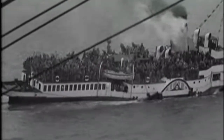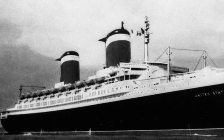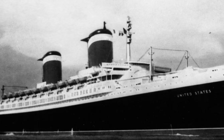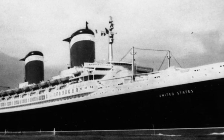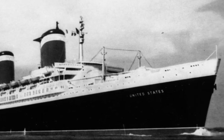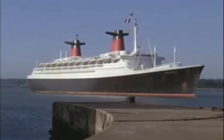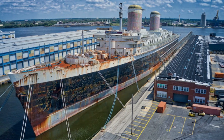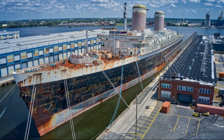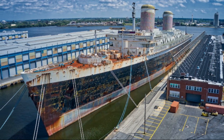At the end of 1969, the SS United States line said that the United States would offer a 55-day cruise across the Pacific starting January 21, 1970, but it was later cancelled. In early 1970, the ship was brought to Newport News for an overhaul, and it was then that the United States line said the vessel was going to be withdrawn from service. In 1976, the Norwegian Cruise Line said they were interested in purchasing the SS United States and converting her, but they purchased the SS France instead. In 1996, she was towed to Philadelphia, and in 1999 the United States Conservancy was created in efforts to restore the ship. That's where she is today — the fastest ocean liner in the world sits quietly and peacefully at Pier 82 in Philadelphia.